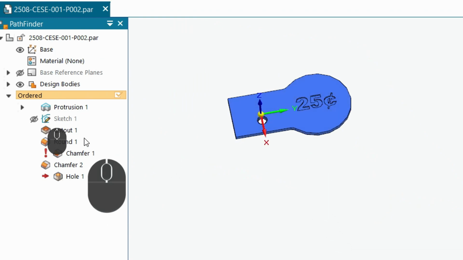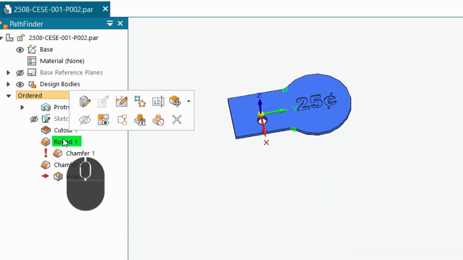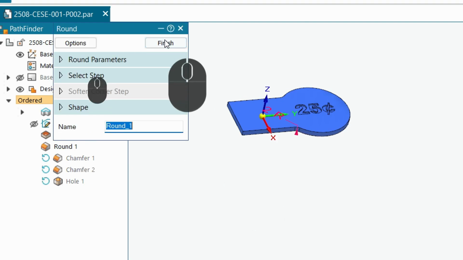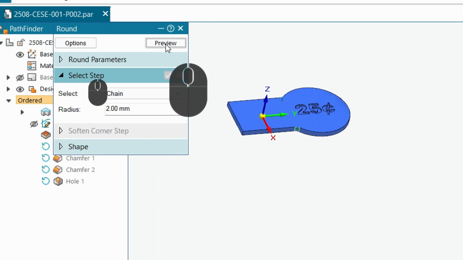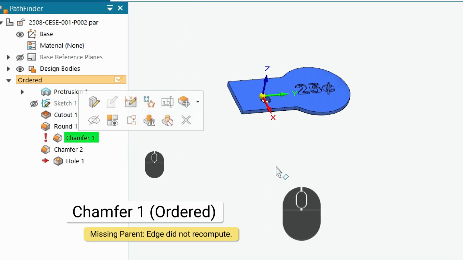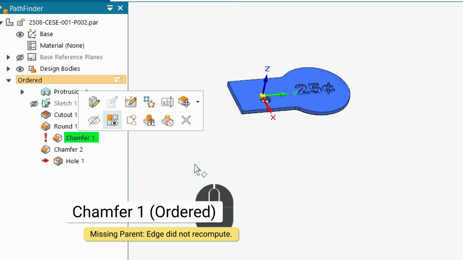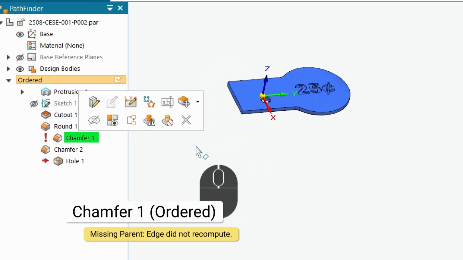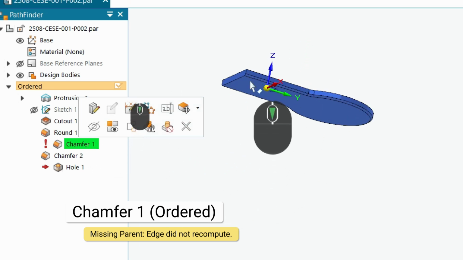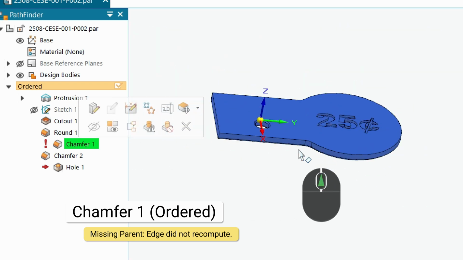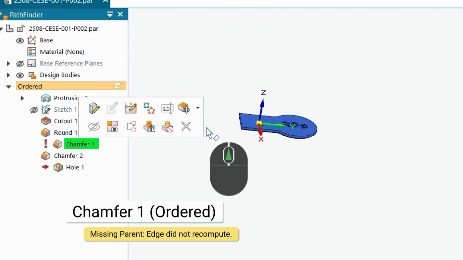Okay, so we got our part. We got our cutout. Our round feature has carried over okay. If I click edit for that, yeah, it looks fine. The corners we deleted haven't caused any issues, so that's okay. And now the chamfer. The problem with the chamfer, I suspect, is when I was selecting an edge for the chamfer, I selected an edge on the circle that was here that I deleted. So now we need to let Solid Edge know where it wants to apply the chamfer. It's funny, you see actually the lower chamfer worked, partially worked anyways, and the upper chamfer didn't. So yeah, I suspect that's because I clicked the upper chamfer on this circle and it wasn't carried over.